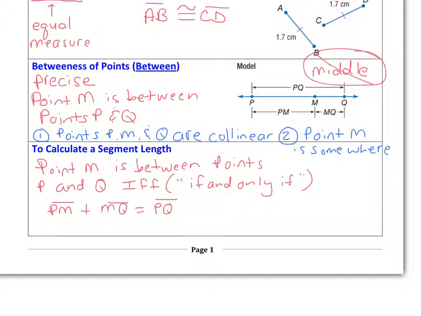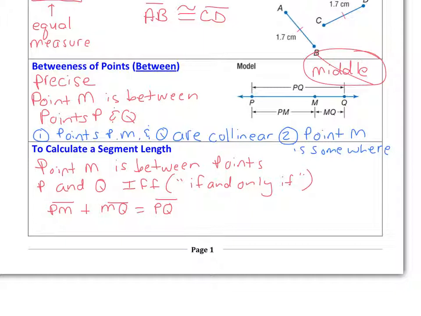Now, this may be obvious to some people and maybe not to others, but what did I just write here symbolically? I basically said that this length, PQ, the whole segment length, is equal to the sum of its parts. So you'll hear me say all year long the whole is equal to the sum of its non-overlapping parts. If we had a piece of string, for instance, that was this length, PQ, and we just cut the string right here at point M, then obviously if we line up the strings here, it would equal the original length of PQ.